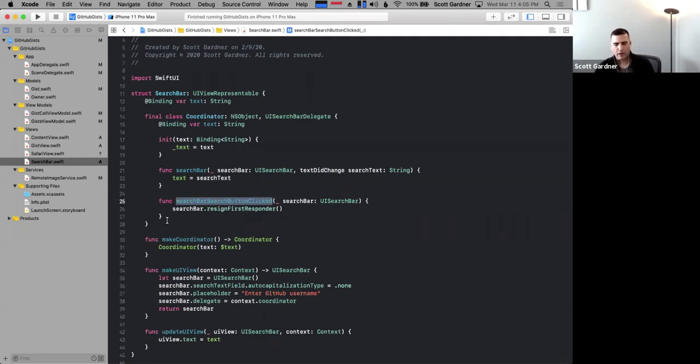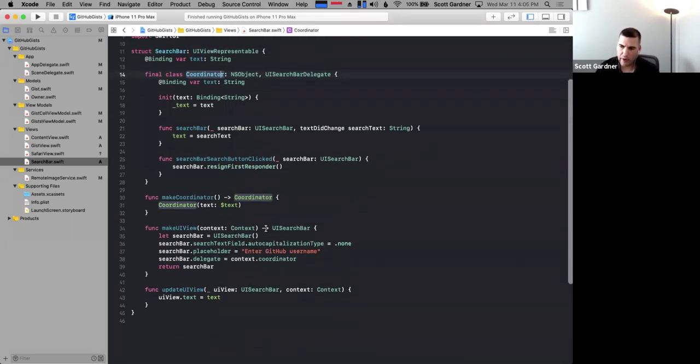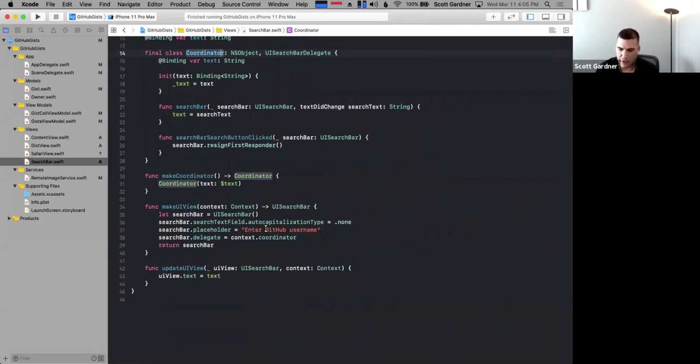Again, throwing that out there, the takeaway here is to use UIViewRepresentable when you want to wrap a UIView in a SwiftUI view. And if you need to do that, you can certainly use this code here as an example of it. Or if you search the interwebs, there's lots of examples out there as well.